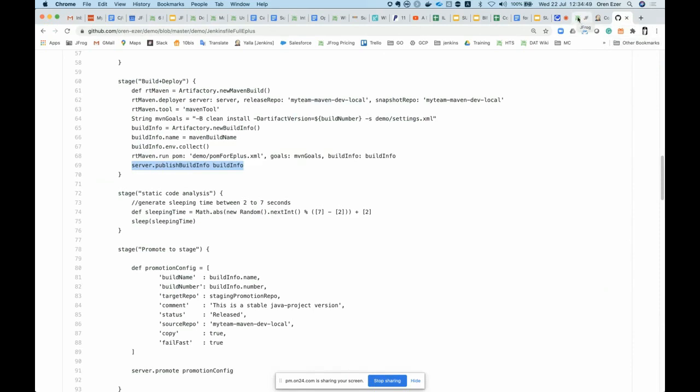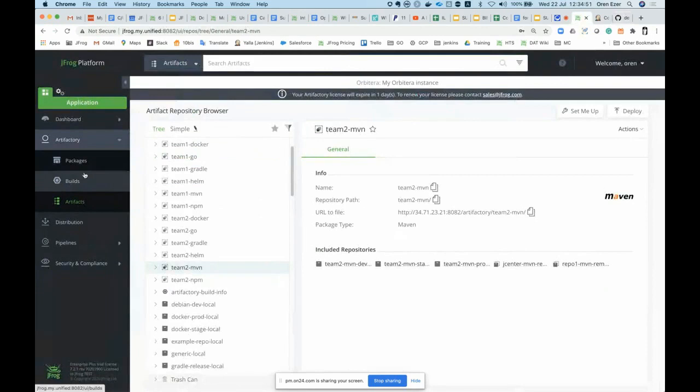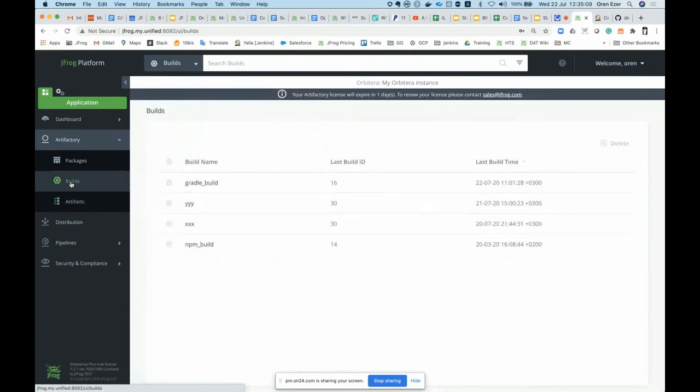So what that gives us, on top of the fact that the CI server is downloading the packages from Artifactory and storing the images or the WAR files that I'm creating as part of this build in Artifactory, what else does it give us? So in Artifactory, we also have the builds view.